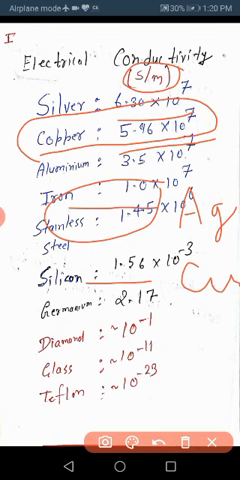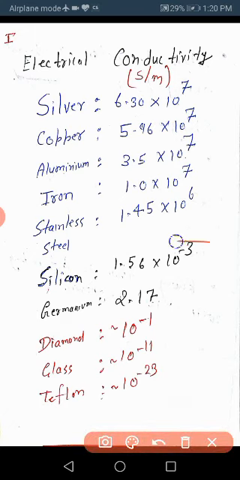Considering the economic factor, in our households, in motors, in transformers, and in all the windings, copper is used. It has a very good conductivity, almost equal to silver, with very little difference, and it is cheaper than silver. In some old fans you can find aluminium also. So this is about the conductivity of conductors, and we saw some of the practical values of conductivity for the conductors.